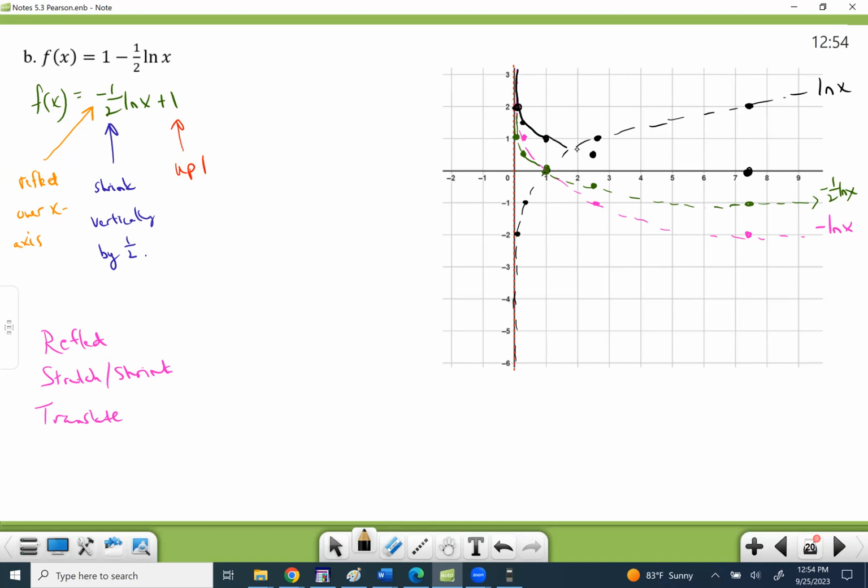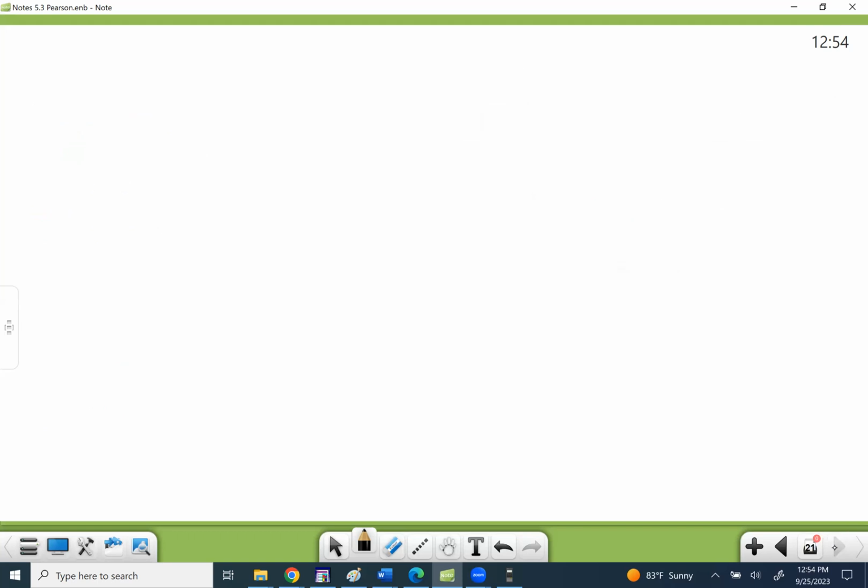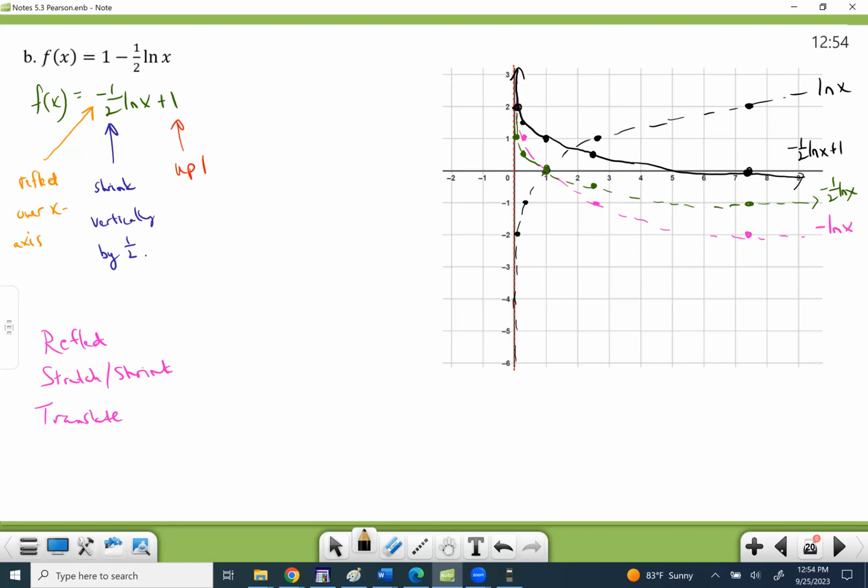I think it's easier on my math lab than me doing it by hand. Holy moly. Okay, so this is -1/2 natural log of x plus 1. Okay. So that black one is your final graph. There's a lot going on in that picture. Hopefully you took the journey with me. Oh, okay. And that was our last one.